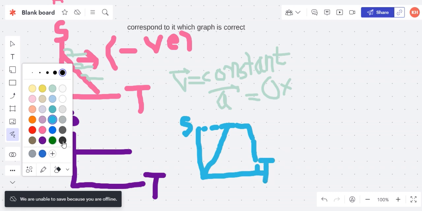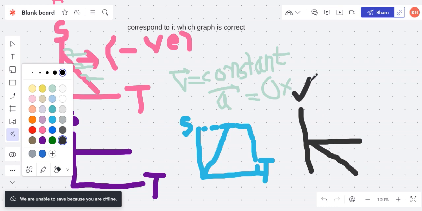I'll explain each and every graph and what exactly it's representing. Let's take the example of the next graph, which is something like this. This one is just going here, something like this. So this is a velocity time graph. This is also a velocity time graph. So let's not discuss the displacement time graph here; let's talk about the velocity time graph. So these are the three.